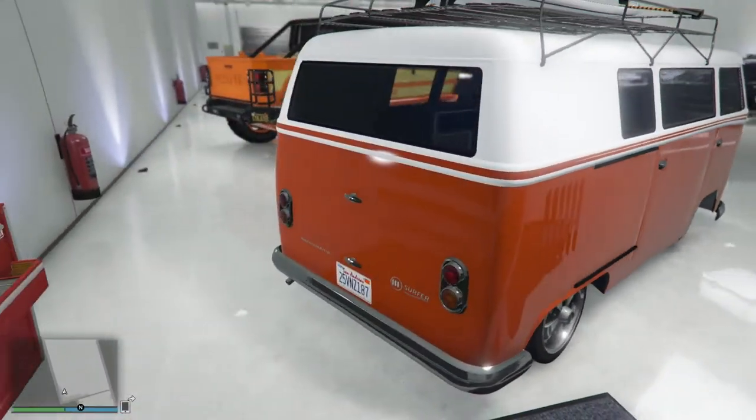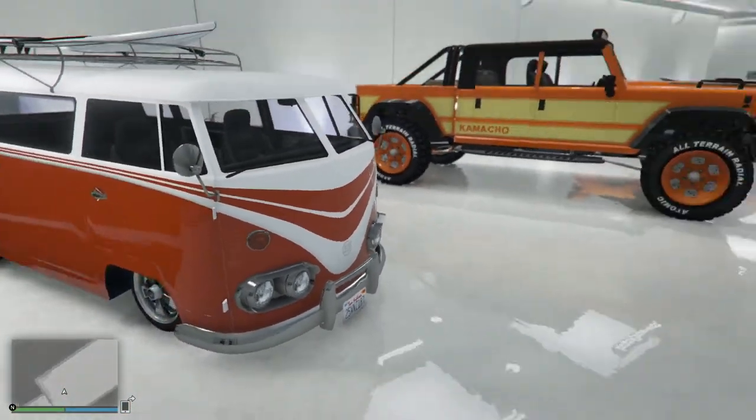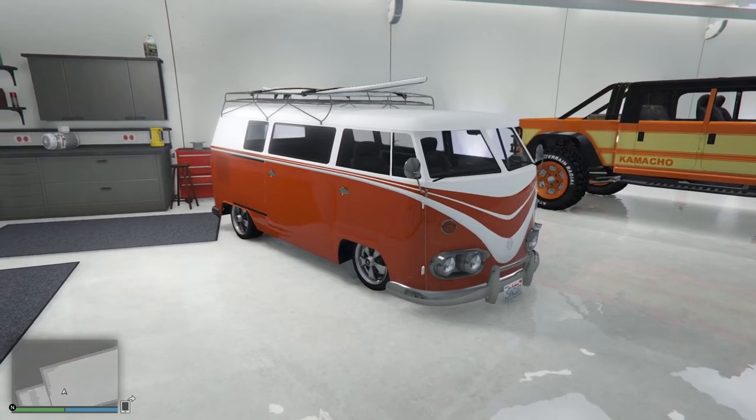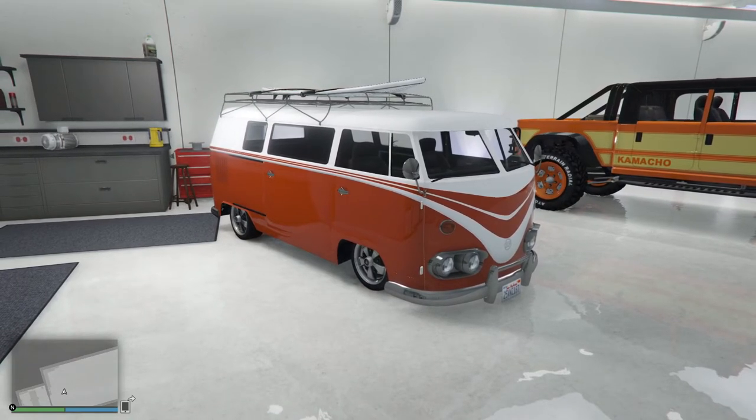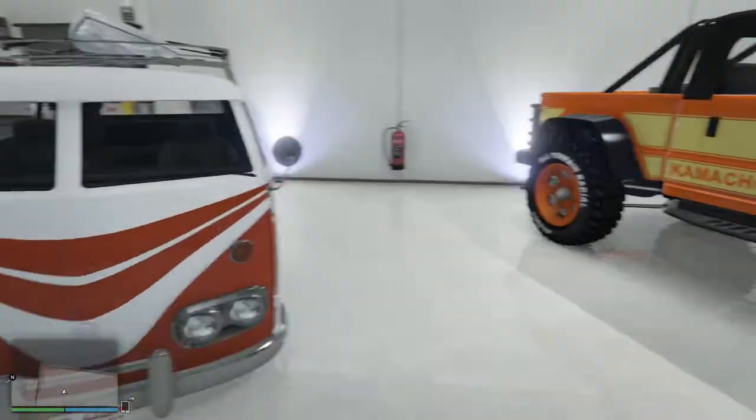Surfers, one of the slowest things in the game, but there's just something you gotta like about them. The rusty one would be more of a Men at Work kind of thing, but this has got the red, the better colors. But the rusty one's a bit more red.